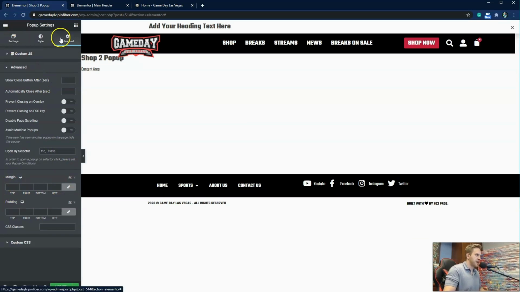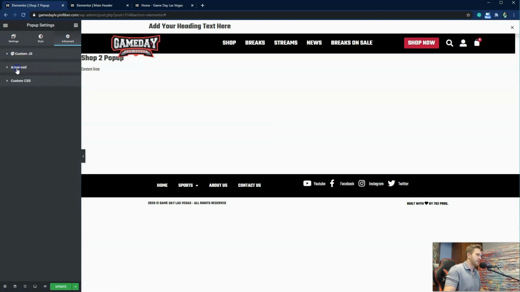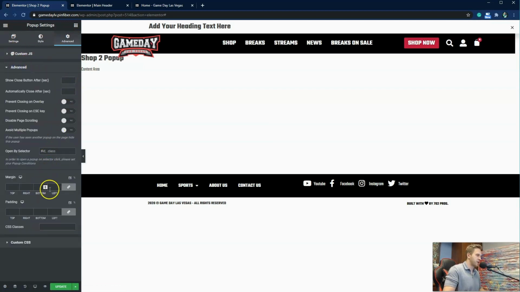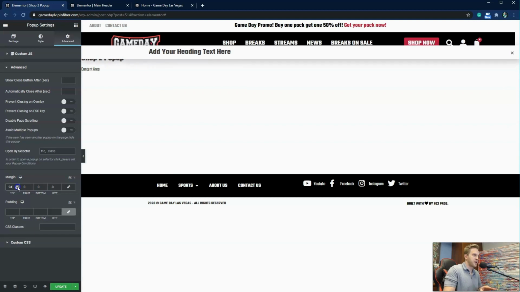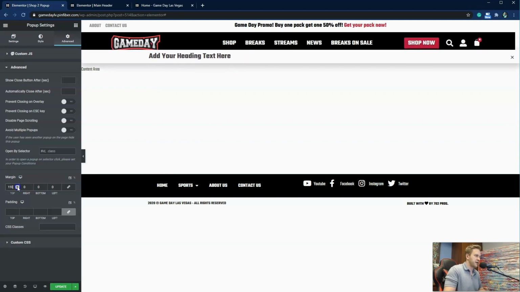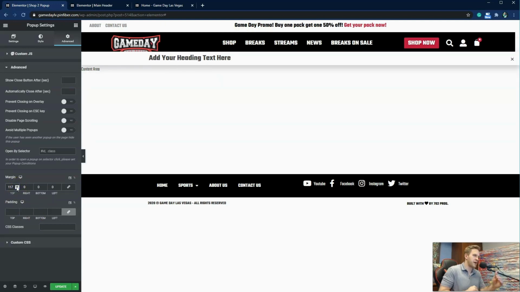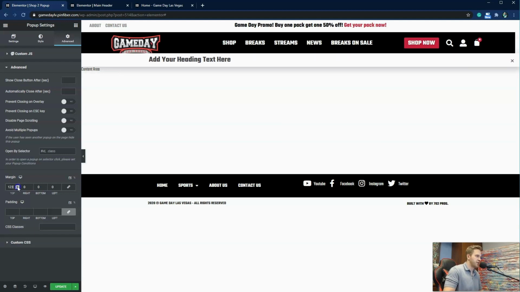So in pop-up settings, you go to advanced, and then you click advanced again. And then you're going to go down to margin. Just select this to ungroup, because this will link all of them. If I press up, it'll give one. So I'm going to deselect that, and then I'm going to give it a margin to the top. And this is probably going to be off. This is going to be different, because when you go to the front end, it's not always going to be the same. So I'm giving it 112, but I think it's going to be lower down. You'll see when we go to the front end.